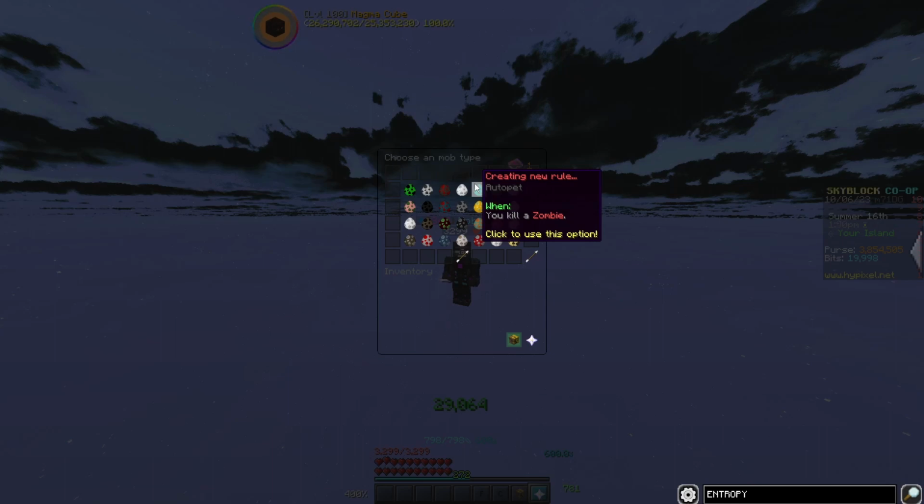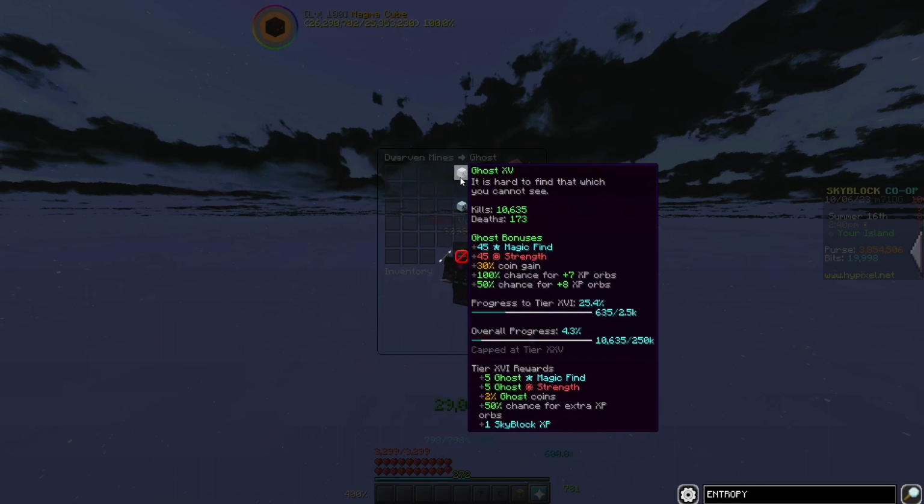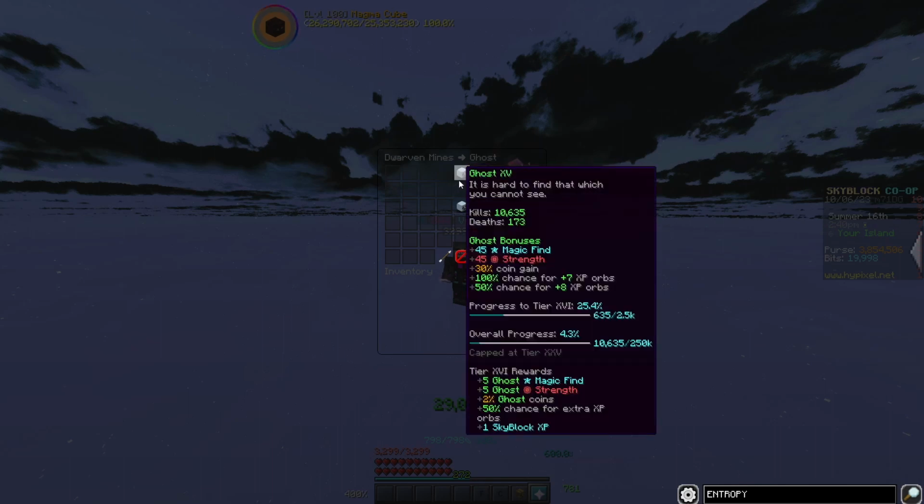Another change that Water Hydra and Magma Slugs are no longer bugged to not give the Fisher the experience if someone else kills it. And finally, Cleave Enchantment now works on ghosts, which should help anyone who wants to grind the thing out.